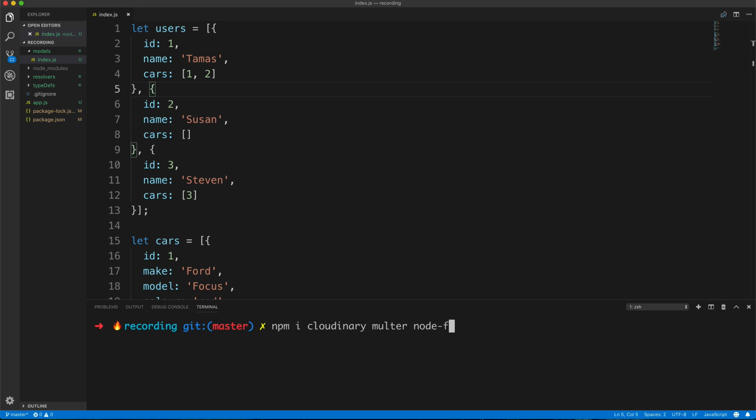Then I will install Node Fetch because I just like the Fetch API. This is going to be used for sending GraphQL queries from our front-end interface that we are going to build as well. And the front end itself will be built using Pug, which is a templating language that's very easy to use in a Node Express setup. Okay, so these are the dependencies that we will be using. So let's go ahead and install these.